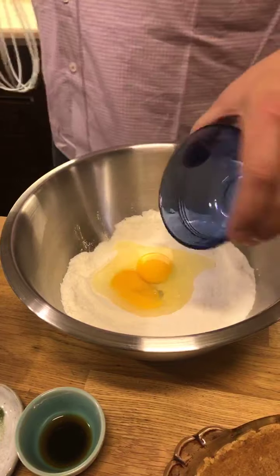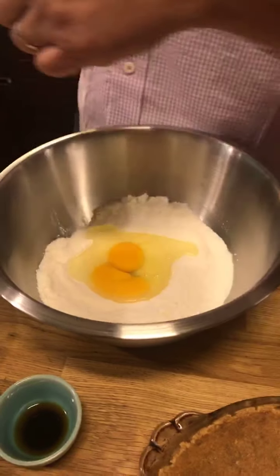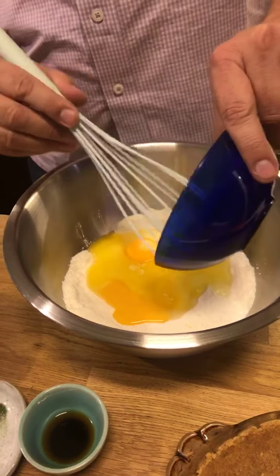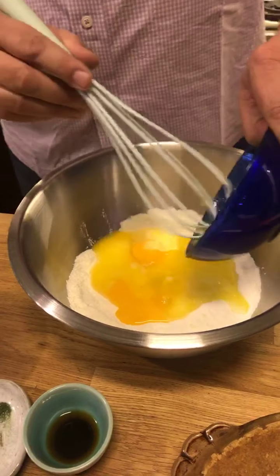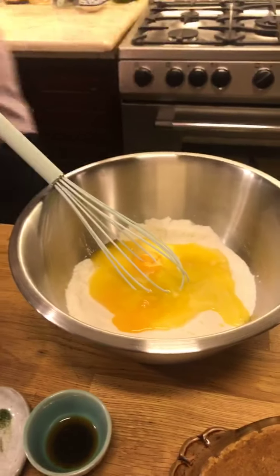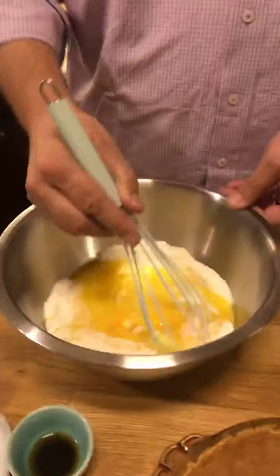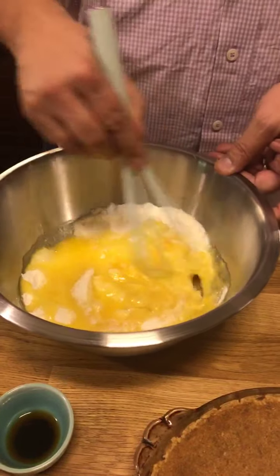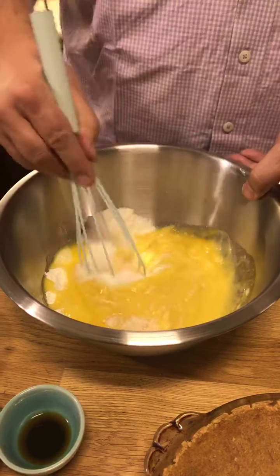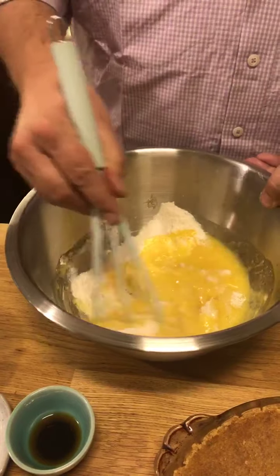So I'm putting in the eggs, followed by the butter — I have some melted butter here, about half a cup. For people just joining: we are making the Kentucky Derby chocolate pie. I'm hovering over the chocolate chips and they smell really good. I'm going to stir that in. So this is week 19, doing Kentucky — I have flour, sugar, eggs, and butter in here. Good makings of a pie.